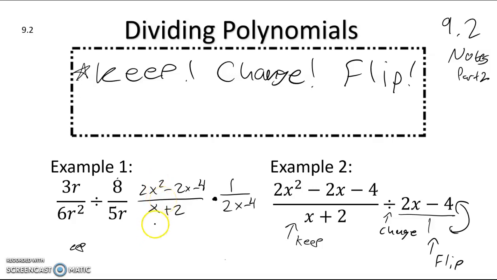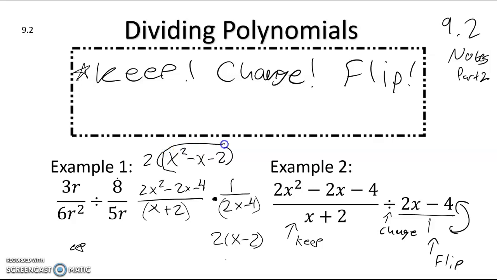Now from there, I've got to start factoring. I'm going to put parentheses around the x plus 2. Well, that doesn't really factor here. 2x minus 4, if I factor that out, I get 2 on the outside, x minus 2 on the inside. 2x squared minus 2x minus 4, well, if I look, that's a trinomial. I can set up my diamond, but what I could also do is take a GCF out of this. I could divide all these numbers by 2. So if I take a 2 out, I'm left with x squared minus x minus 2. From there, I can set the inside one up as the diamond, and that one's a little more straightforward than having this 2 out front.